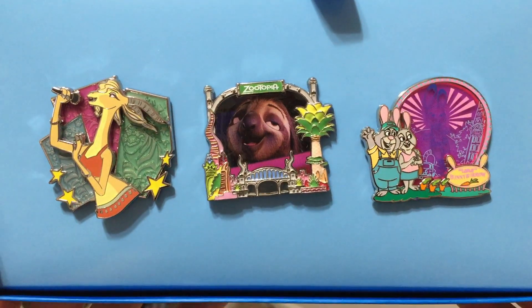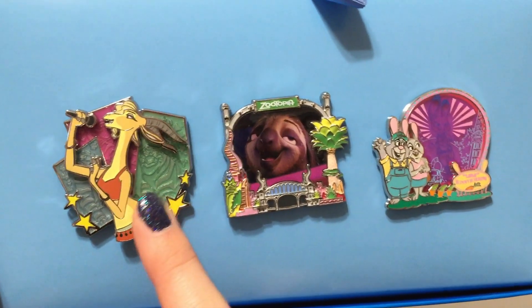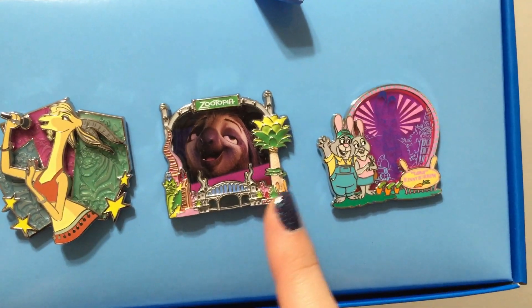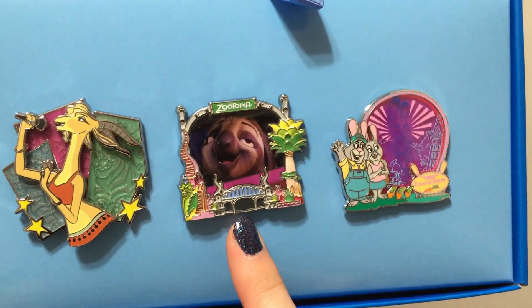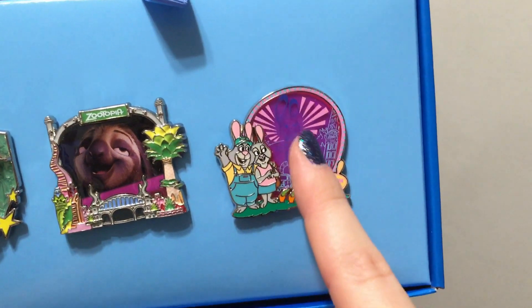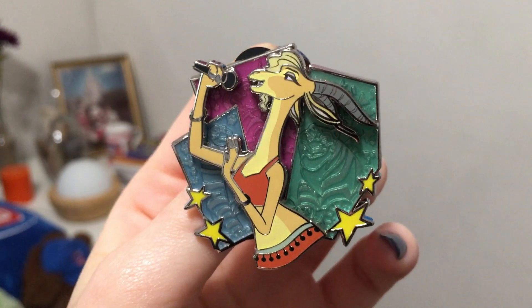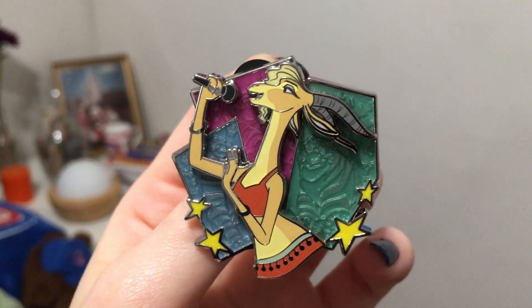Alright — so it's not bad, this is definitely not the variant I wanted but I'm still happy overall that it's Zootopia. I'm going to flip the camera around to actually look at the pins. So here are my three Zootopia park pack pins: the first pin is Gazelle with the pin-on-pin, the middle pin is the Flash the Sloth variant, and then the final pin has Judy's parents — and this pose looks like Judy running through the city.